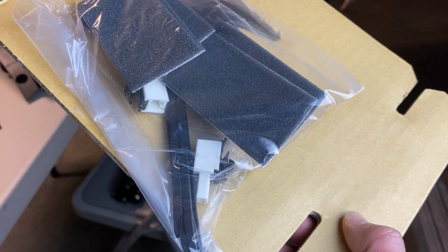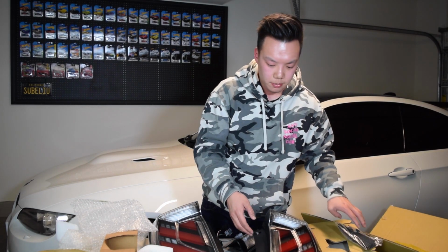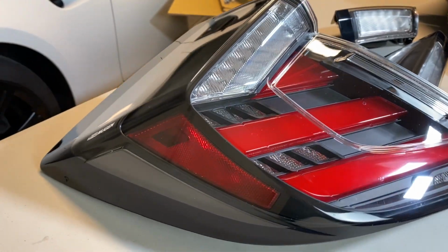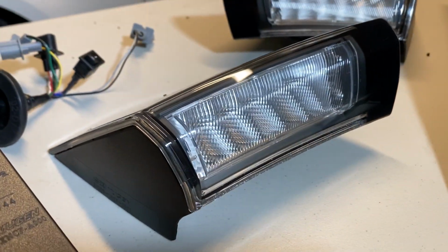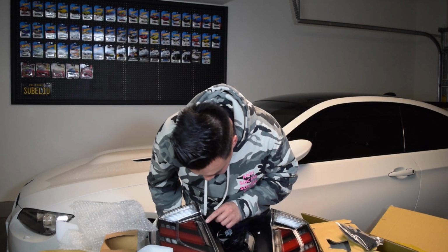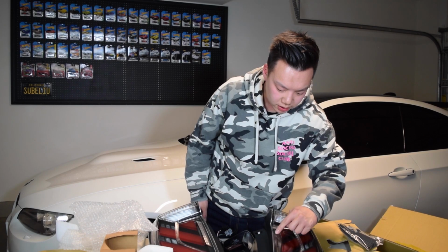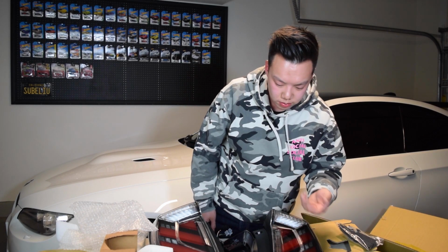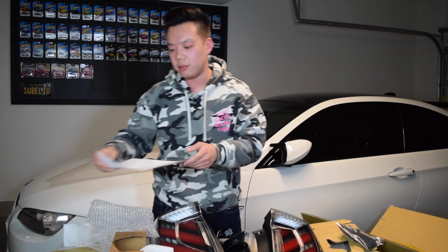The other goodies, it comes with zip ties, and honestly, I'm not really sure what this is, but I think it's to mount the wires so it's not just dangling. I have some friends that installed this taillight. It's pretty easy to install, pretty straightforward. You remove the trim, take out the bolts, replace the taillights, plug it in before you put it back together, and test to see if it works. The only thing I don't like about these lenses is it seems like you can see the glue through them. If you're far away, you can't really tell, but I just feel like this part could be cleaner. But on the car, it looks really nice. So FK7, FK8, the Civic Hatch and the Civic Type R. Pretty straightforward to install. You do need to remove the back of the trim, which is not too bad.